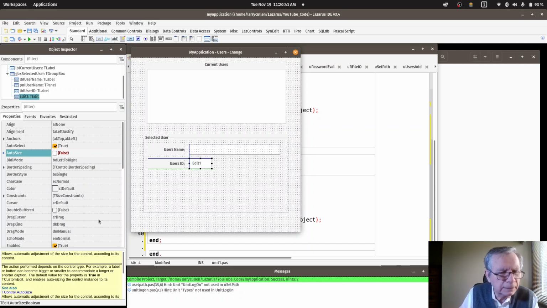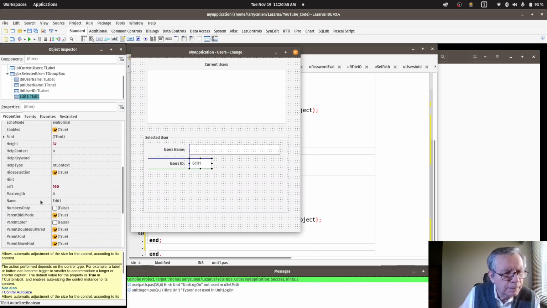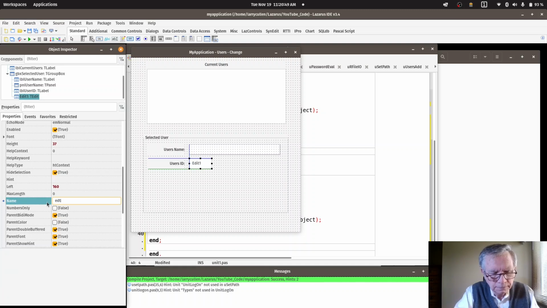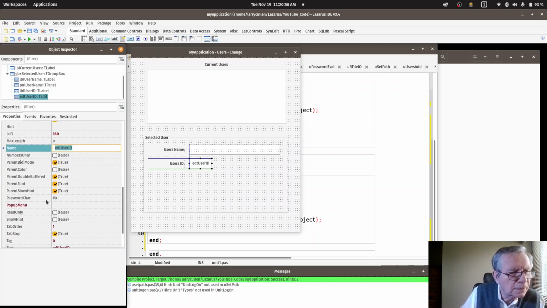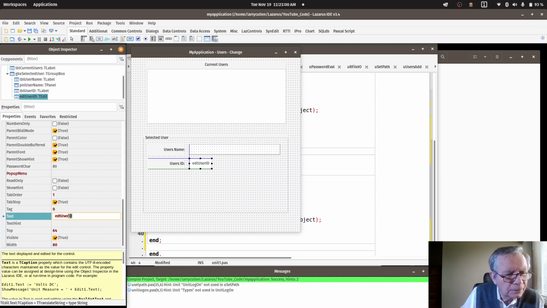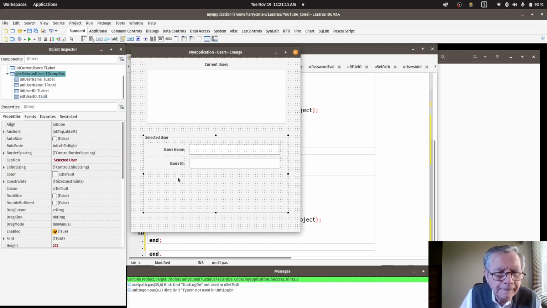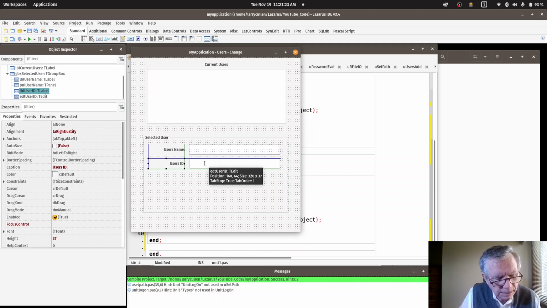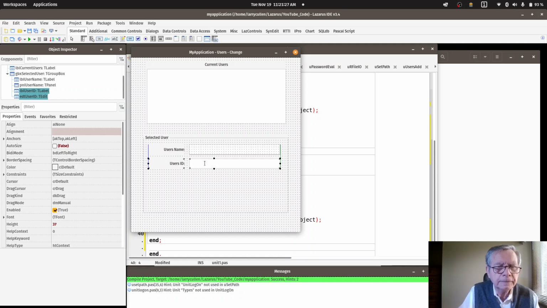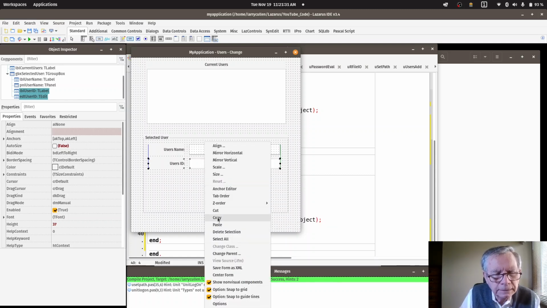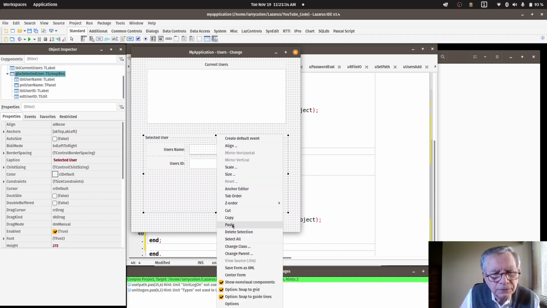Okay, and this edit box is going to be named edit user ID, and its contents, which is the text, that's going to be set to blank. All right. And we'll stretch this box out to be the same length as the panel above. And now we can hit control, is it control shift? Here. And we're going to copy that. I'm going to paste it.